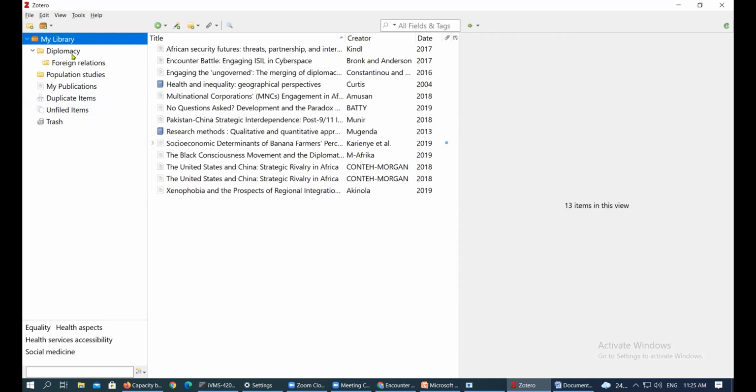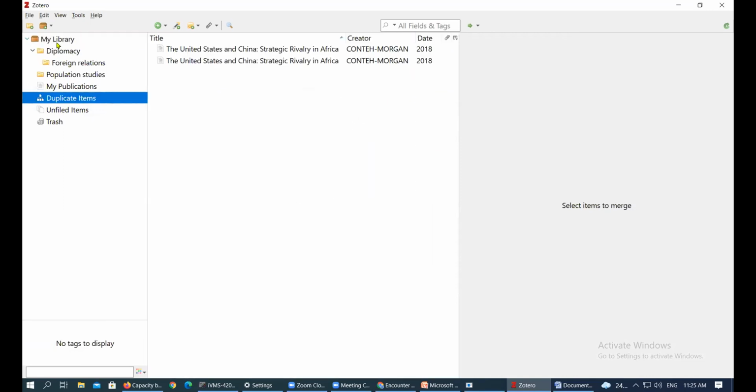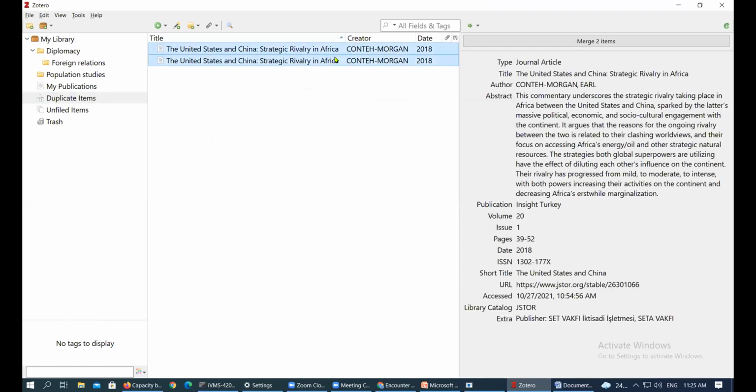And when we have any duplicates, you can click on the duplicates. We'll highlight all the duplicates present. So long as they are of the same item type, like all of them are journals, you can merge them. The only difficult part is if one is a journal and the other one is a book, you might have a problem because Zotero is not able to organize them as one because they are different item types. So as long as they are the same item type, you can merge them into one.